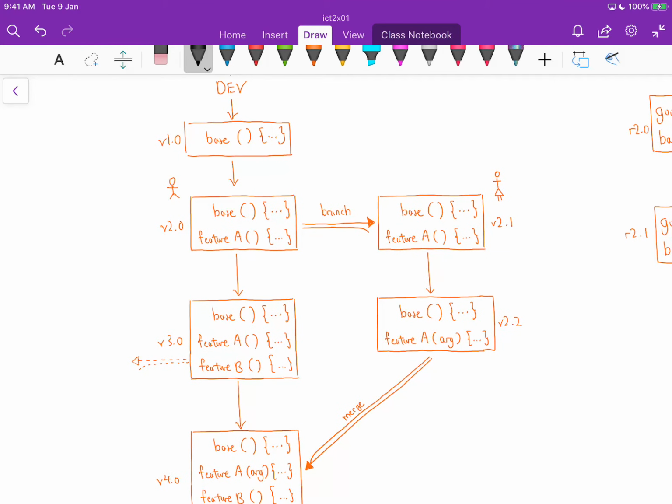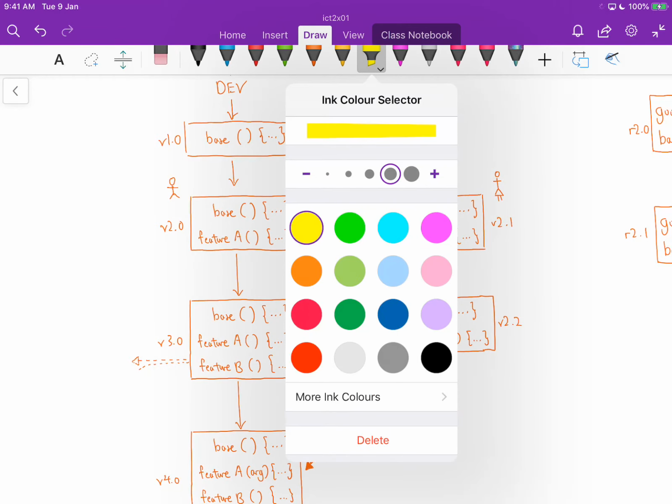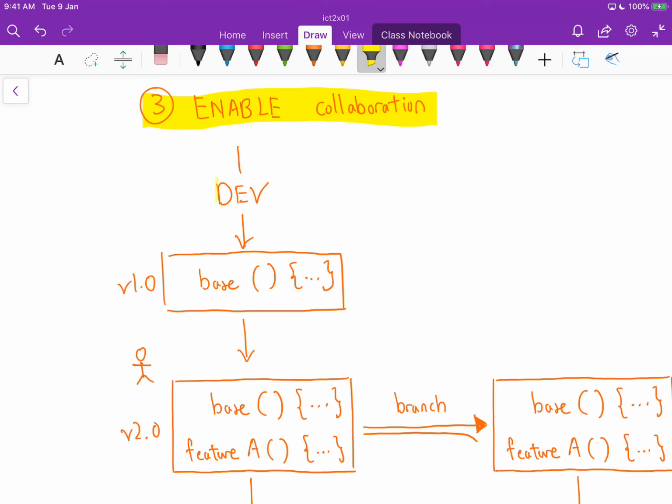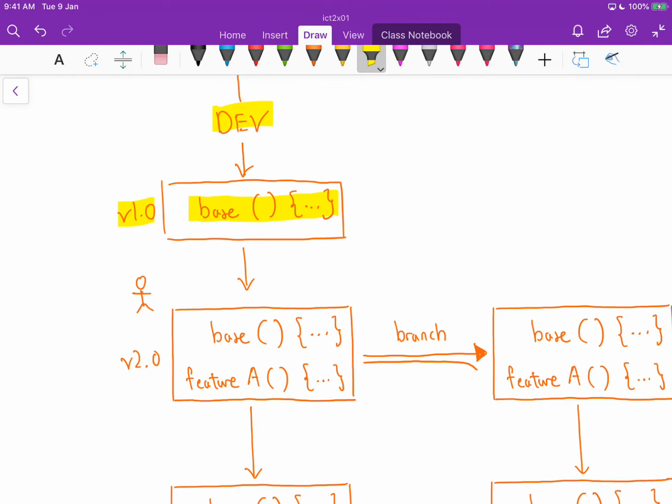All right, so here we can see that we start with a so-called development branch of our code, and everybody would assume that everybody starts off with this baseline code over here, version 1. Then a developer, for example yourself, is responsible for features.